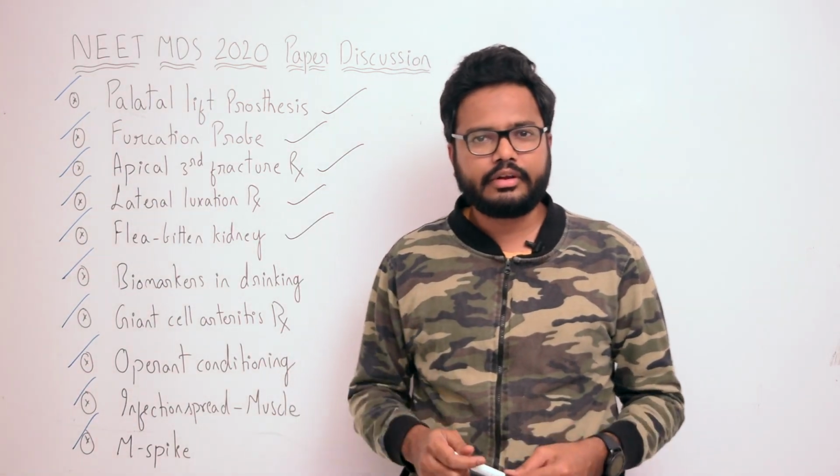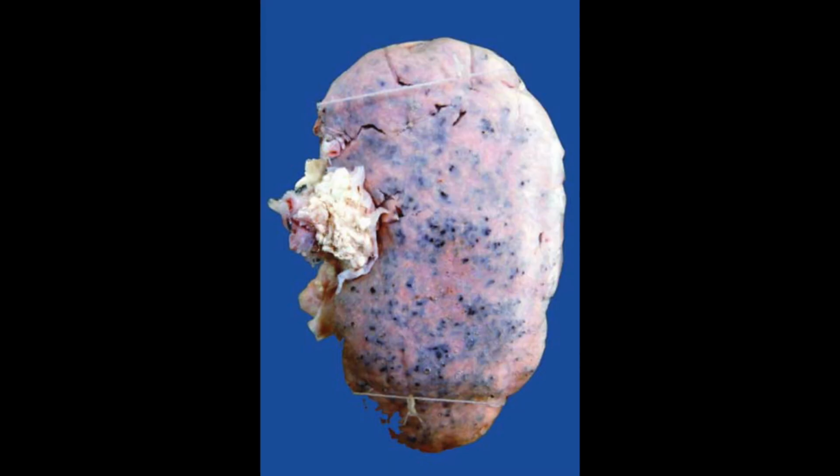Let's review some literature pertaining to the same along with the image. As you can see, effects of hypertension include nephrosclerosis, that is affecting the kidney, hypertensive heart disease, hypertensive retinopathy and intracranial hemorrhage. In malignant nephrosclerosis, the gross appearance of the kidney varies. In malignant hypertension superimposed on pre-existing benign nephrosclerosis, the kidneys are small in size, shrunken and reduced in weight and have a finely granular surface.